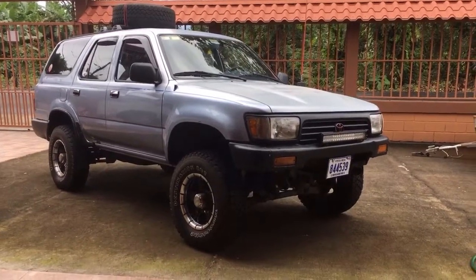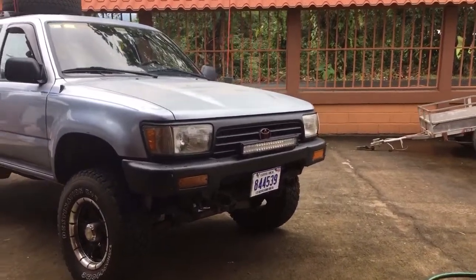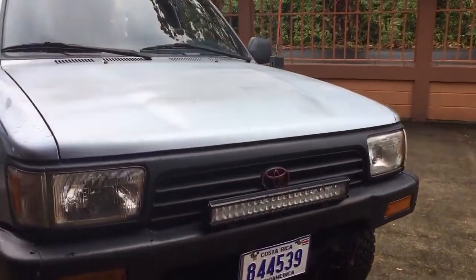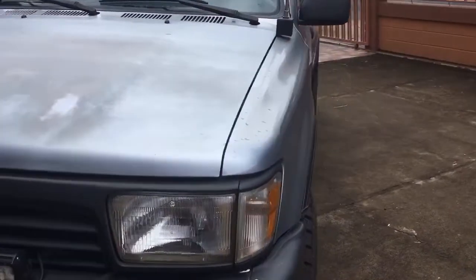Hey guys, just wanted to give a quick walk around of my 4Runner, '95 4Runner. It's basically stock, except for some of the things I'll tell you. I have an Osram light bar, which has turned out to be a very good light bar.